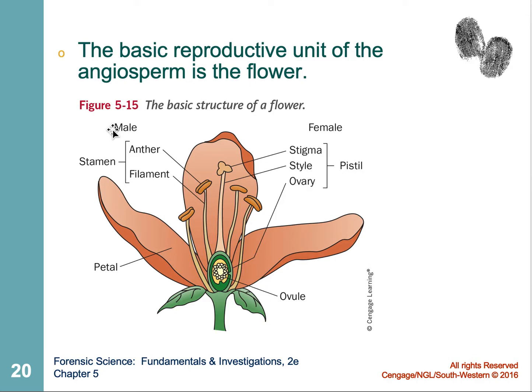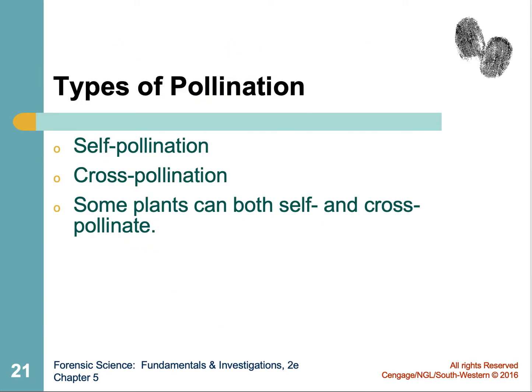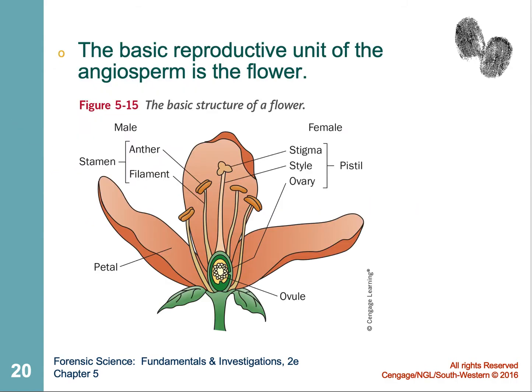So going on to pollination. First, we want to talk about pollination. So, how do these plants pollinate? Okay. One is self-pollination, is they're going to pollinate themselves. So if you look back at this structure here, you see female structure, you have male structure. Okay, so why can't they?